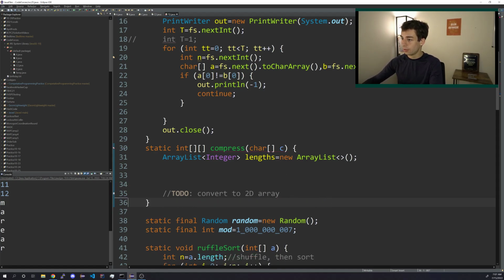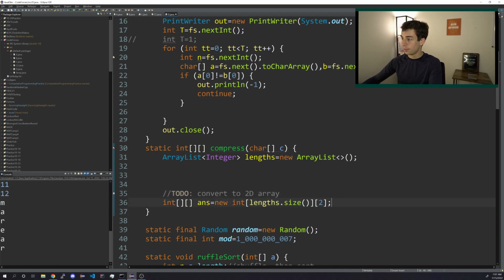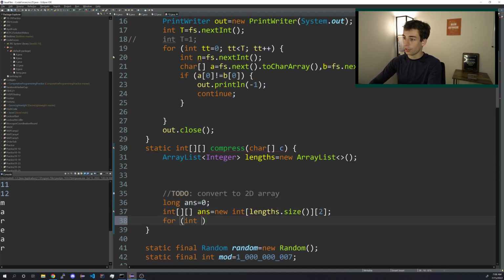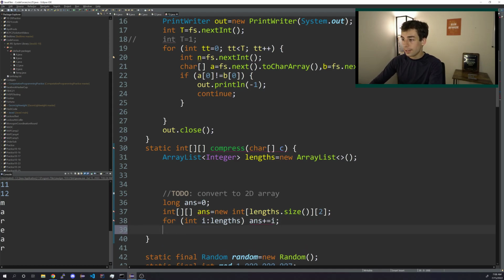Yeah, that's fine. And then we need long ans equals 0, and for int i in lengths, ans plus equals i. This will be 1. That can be an int, it's fine. For real, this time.